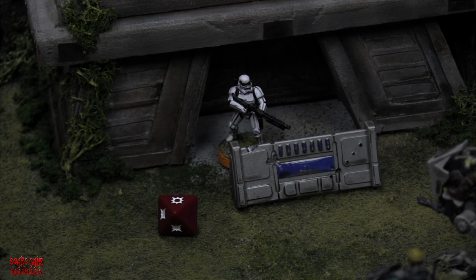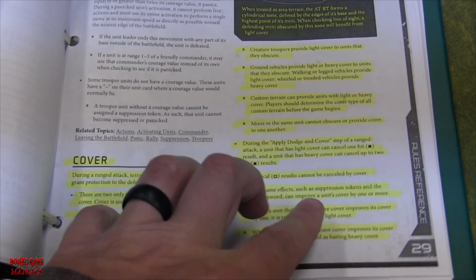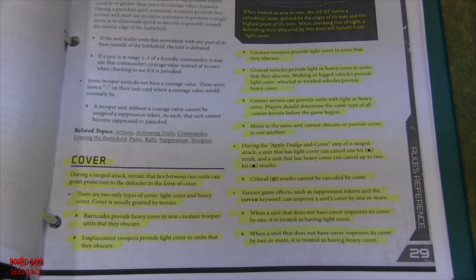But no, it only reduces it if you got normal hits. The crits will not be blocked by cover because they're critical. On page 29 of the rule book, you see I have a couple of things highlighted because we are talking about cover. So this bottom section is really important. It has a really good amount of information for the cover.